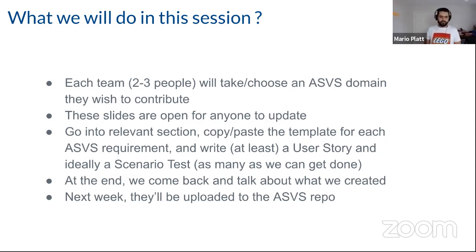The plan is to make a contribution to the main ASVS repository. If you feel comfortable with it, leave your name and email address, because I'd like to provide credit to everyone that contributes when I make the pull request and have this integrated into the actual main ASVS repo. It's an open source contribution that we would make out of this Open Security Summit.